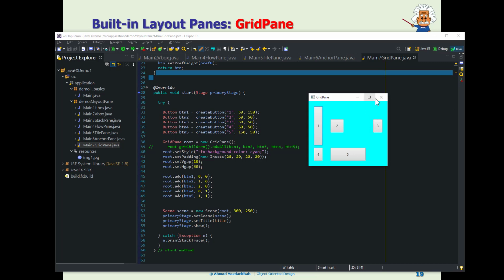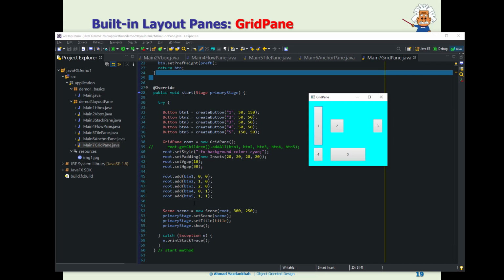So we are on column 2 and row 0, and it looks fine. Button 4 is 0, 1. It's column 0 and row 1. It's a little bit weird because in the matrix we got used to applying the address first by the row and then column, but here it's the other way around.